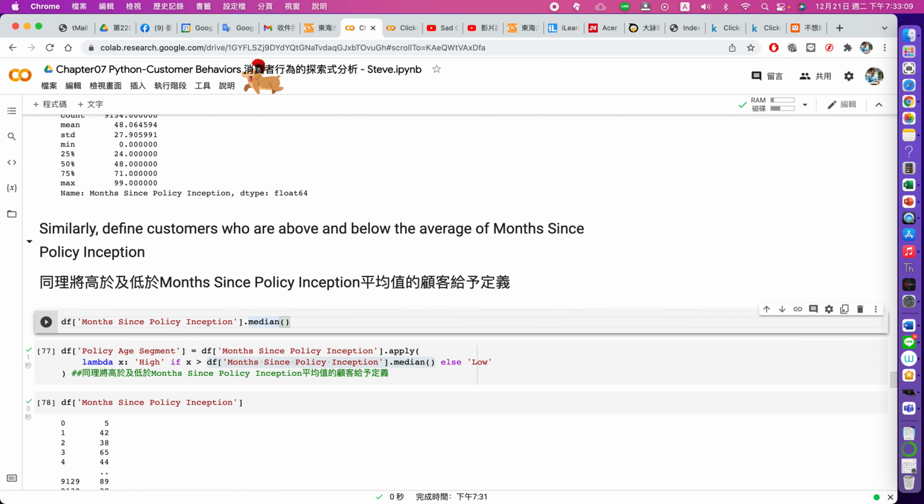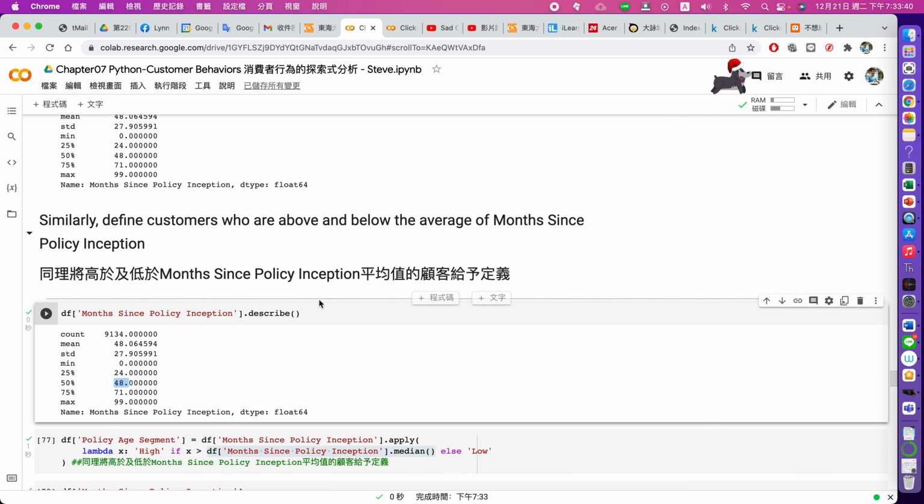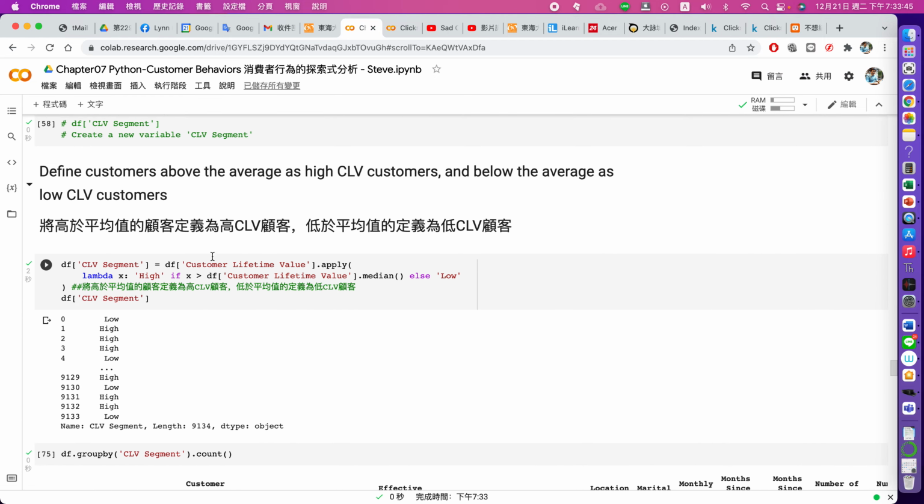So with this one, you may see here, we use describe for months since policy. Describe. So you may see there is a little difference between mean and median. Or median is almost the same, 48. But what about the describe for CLV for this one?